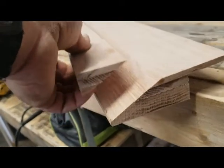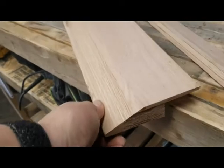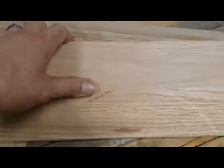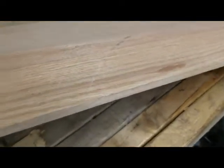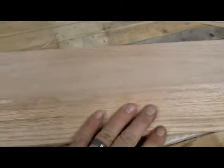So as you can see, I put the table saw gauge at 25 degrees, and I cut that little ramp. So now what I pretty much have to do is just sand it with my sander. I'll just hit it with some 80 grit to take the saw blade marks out of there, because you'll be able to see those quite easily when you put a stain and finish on them. So I'll sand it, and then we'll get on to the next step.